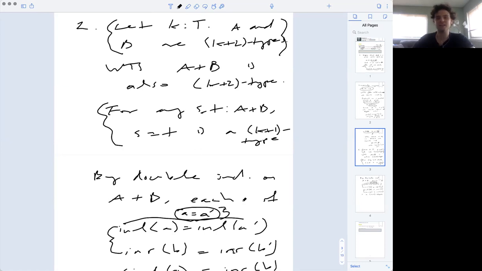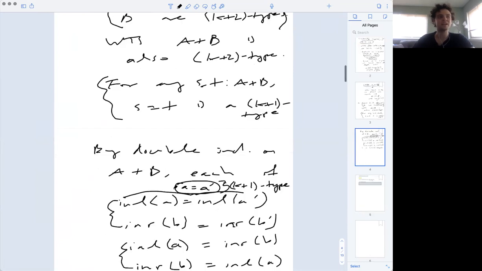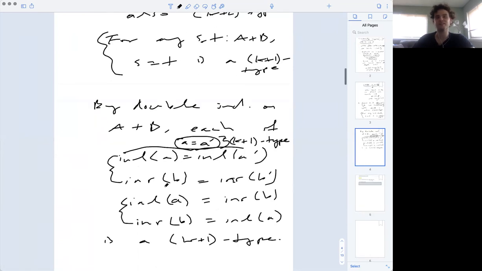So it follows immediately that this identity type, A equals A prime, is a K+1 type, because it's an identity type in big A, and big A, by assumption, is a K+2 type. Okay, so that case is done. The second case follows exactly in the same way from the assumption that big B is a K+2 type.